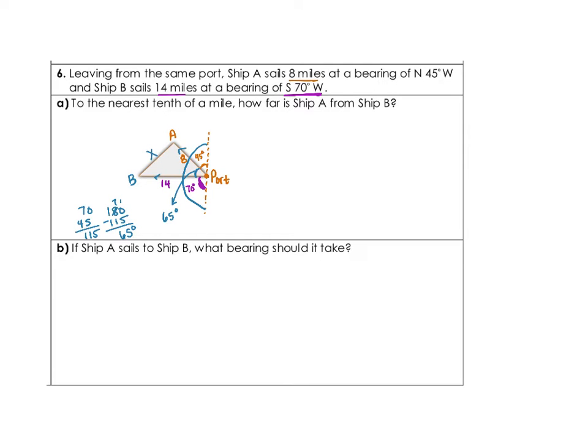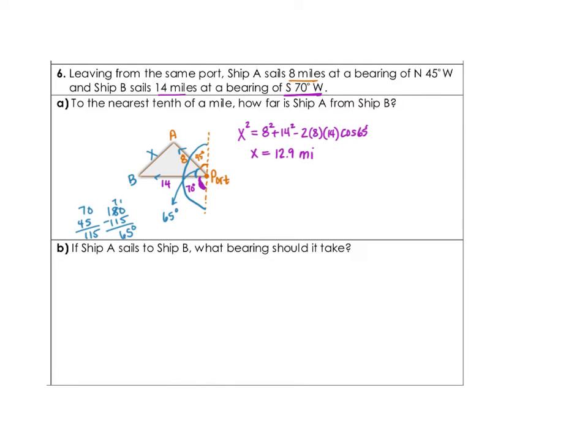So now we have that particular angle, that is 65 degrees, and we can now find that distance. So here we're going to have our law of cosines. The missing side squared is equal to 8 squared plus 14 squared minus 2 times 8 times 14, and then cosine of the angle we just found, which was 65. And so again, you can put all that in your calculators, and so the distance between the ships is going to be 12.9 miles.